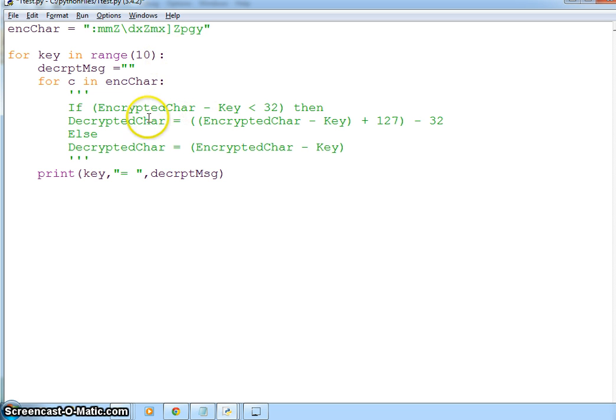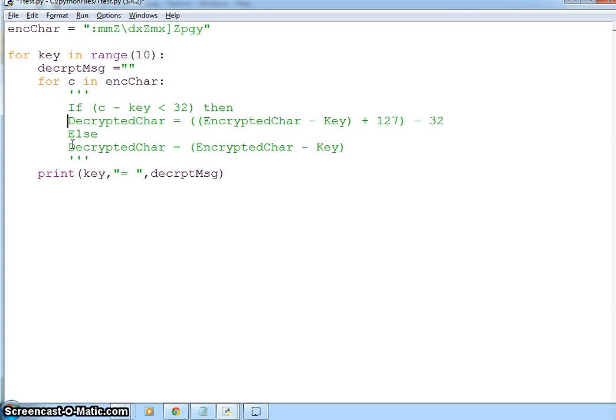So for each c, the encrypted character, if c is less than the key, the 32, then do this.